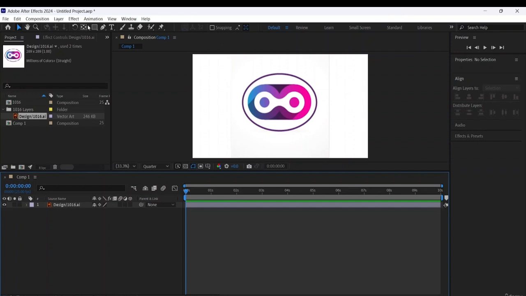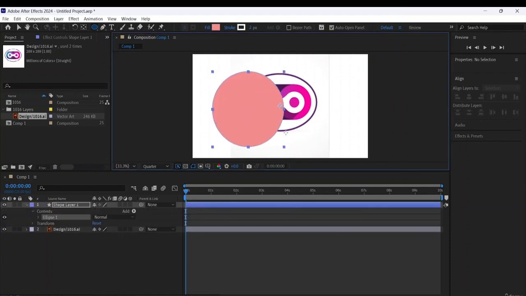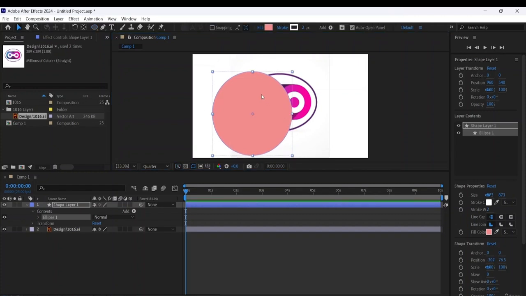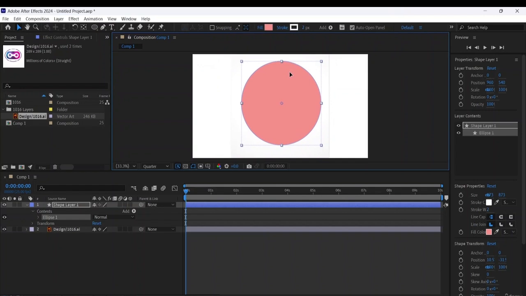So for that, I will just come over here and I need to just left click and let's take this ellipse tool and make sure to click on shift to get a perfect circle. Now let's come here, let's take my selection tool and what I'm going to do is I'm going to place it right over here on top.